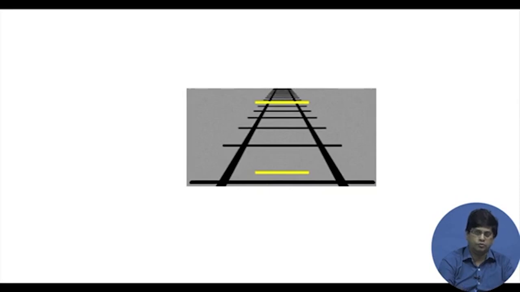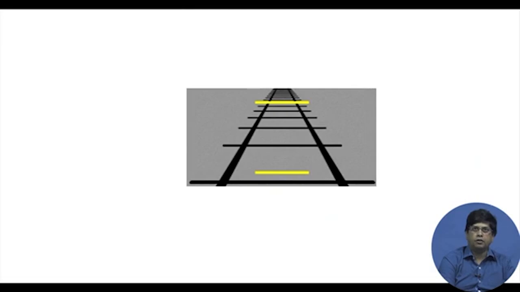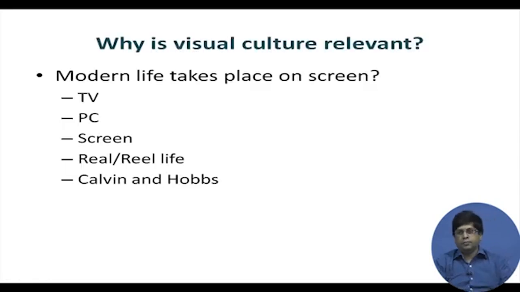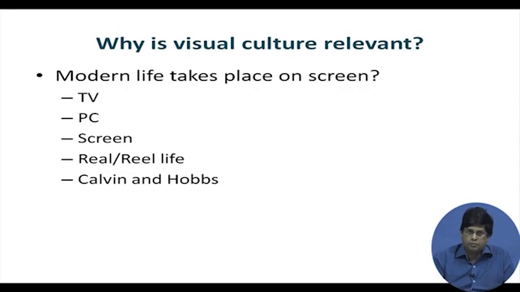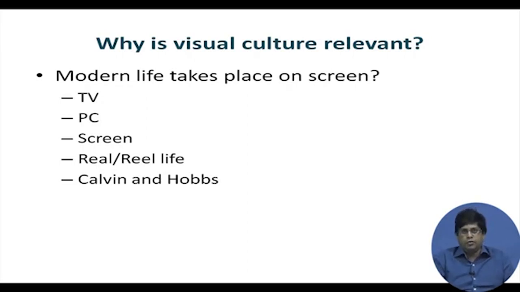Here, for instance, you have something which is again known as illusion — this line looks much larger than the line below. Why does it happen? These are questions we might answer as we proceed. But before we go into visuals and the way they make sense for us, let us get a basic understanding of visual culture, which has dominated the last part of the twentieth century and right now we are in the midst of visual and multimedia culture.